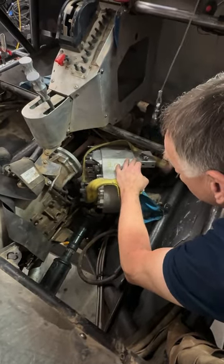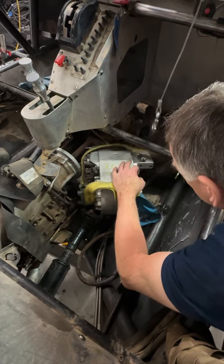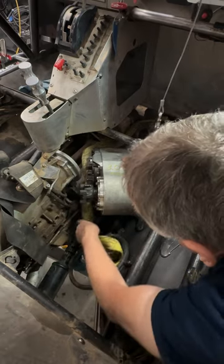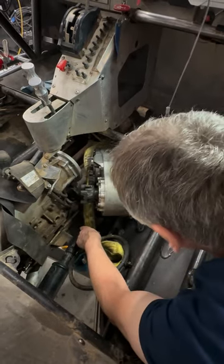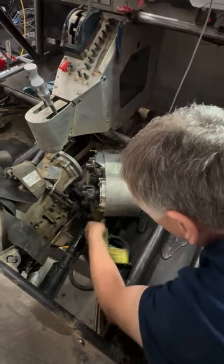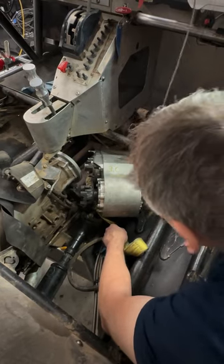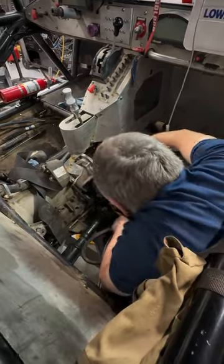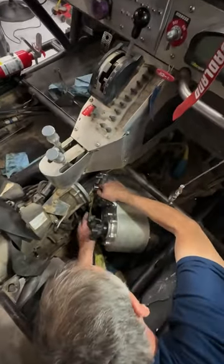Can we wrap around the whole thing and raise it in and secure it that way? That's what I'm wondering — if we can wrap underneath the whole thing, it would make our life real easy. And we can put it on both sides of that console, see? Oh yeah, see what I'm getting at?